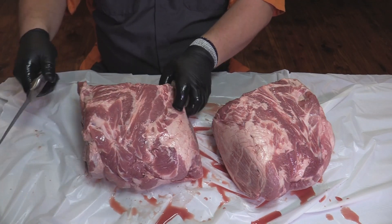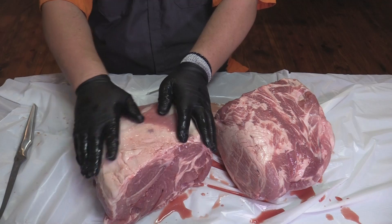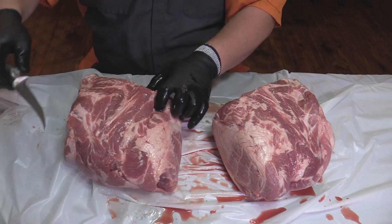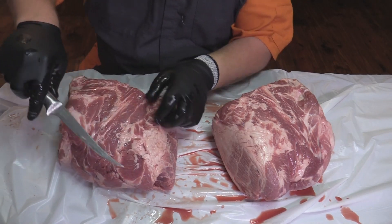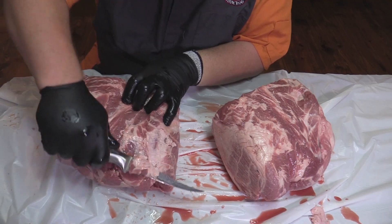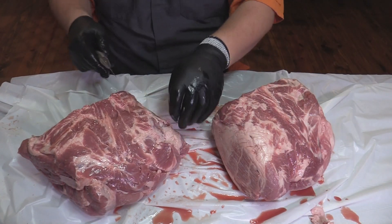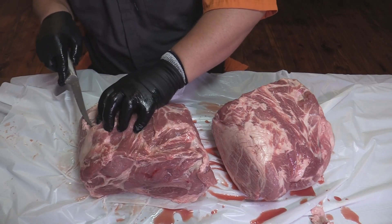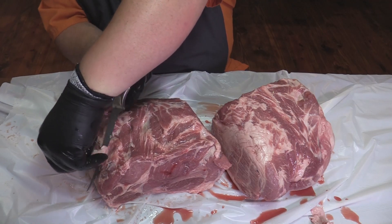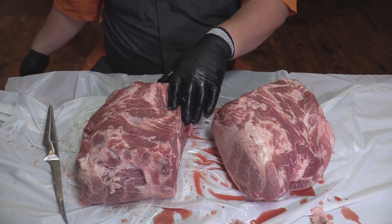What I want to do is trim some of this spare fat. This is the lean side. Let's see what the fat cap side looks like — that's the fat cap. Not going to really do much over on that side. But I'm going to trim some of this on my lean side because this is where I want to create my bark. This is the presentation side as I like to call it. We don't take much — we're not doing this for competition. But I do want my friends to have the best experience of some pulled pork by trimming up the connective tissue and silver skin.